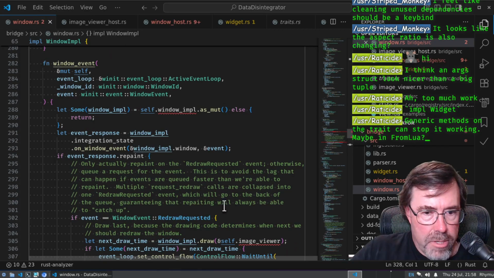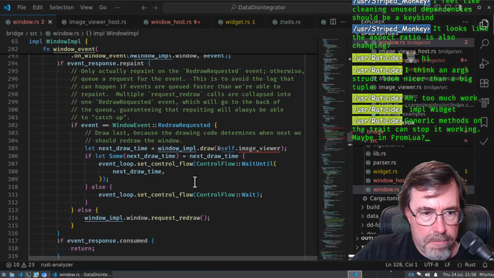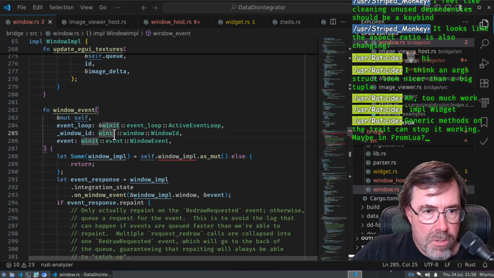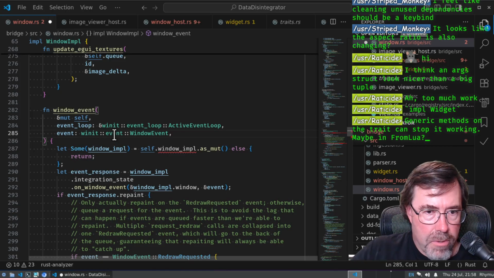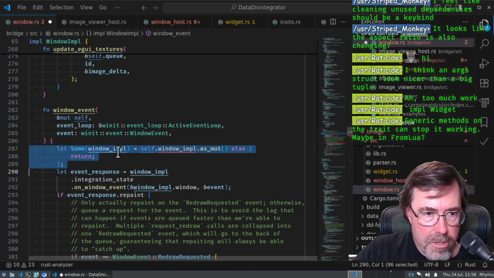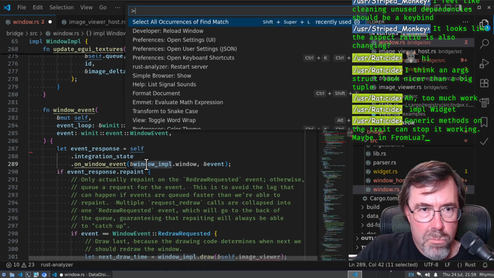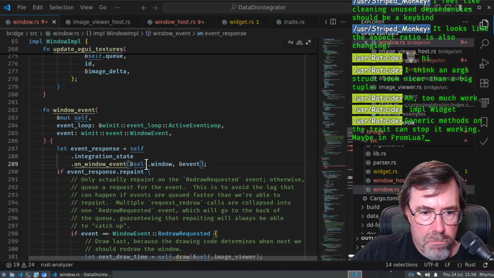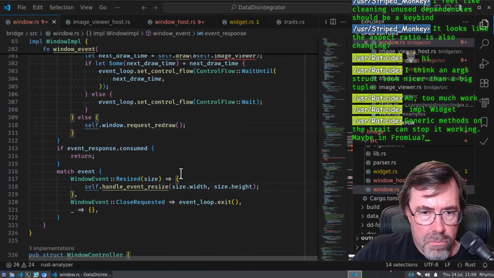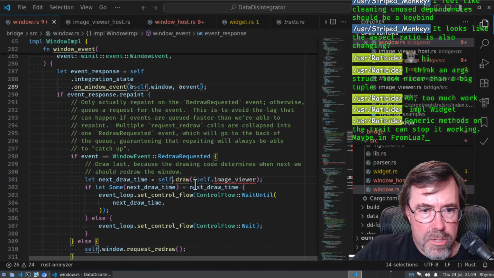It does use the event loop, right? Yeah. It doesn't need its own ID. Okay, so then it doesn't need this part. This is now self. Okay, that's looking good. This is what I expect.